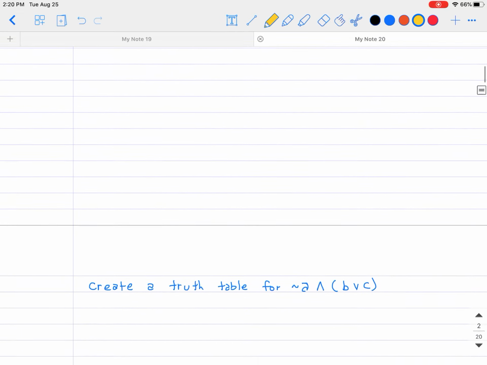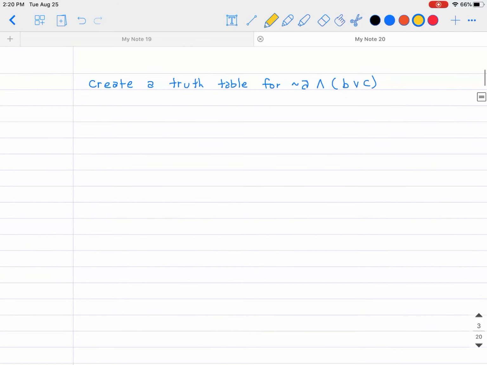Okay. All right. And the last one, this one, I might want you to try it on your own. Here, this is a little bit trickier. We have 3 statements. So what that means is I need to look at those 3 statements and all of the possible scenarios of when it is true and when it is false. So here, maybe I can write up the following then. And that's going to decide how many rows I actually have then. So here's one scenario, maybe for the statement of A, statement of B, statement of C, that all three are going to be true, right? So that means all three true.